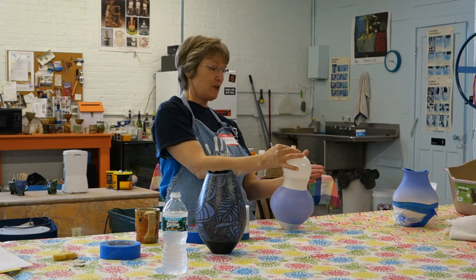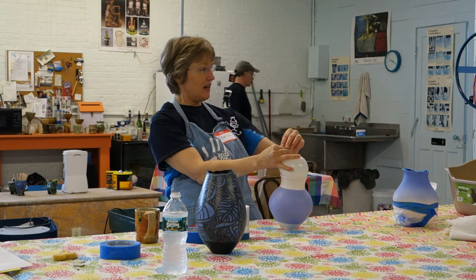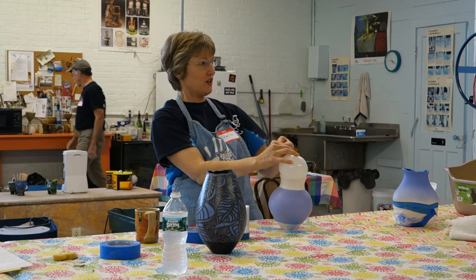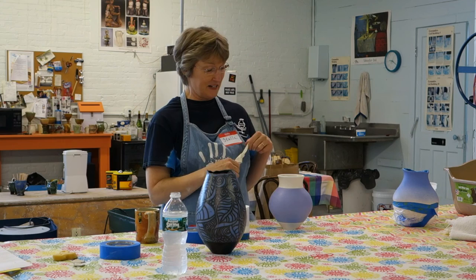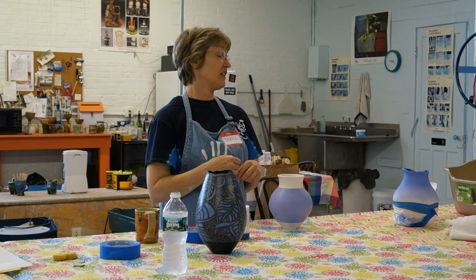You don't want any glaze to get into the pot, but you don't mind pouring it so that you get it on the top of the pot here. What you have to realize is that if you're going to set it overnight, you'll obviously need to use another piece because it'll do that during the night. But I think this is fun, and it's worked for me especially when putting slip on — you just pour it and go.